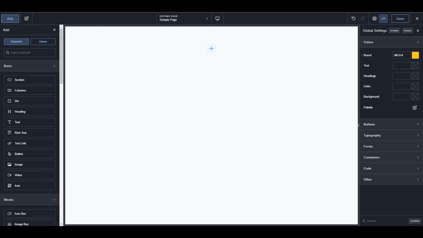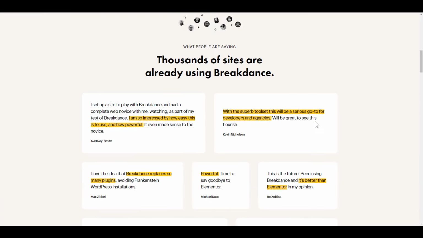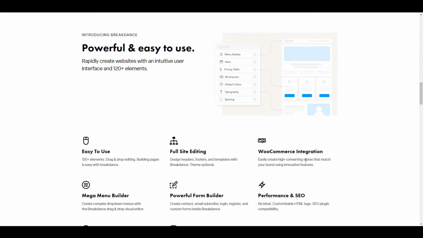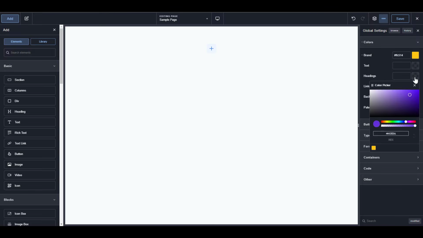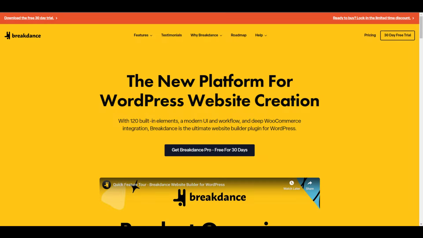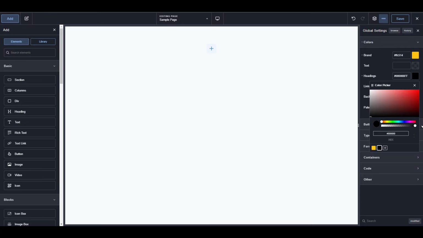And then for our text, you can leave the text blank because there's a default text color. So normally, I would recommend leaving the text. But if you have a design where you want the body text to be completely black, then you can set the text color. Now for our heading colors, we want our heading color to be really dark, okay? So I'm going to set it all the way down here. And then for the links, I'm just going to leave the links as default for now. We can come back to that.